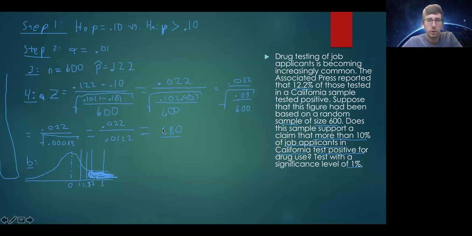Okay, so now we take this 1.80, we need to find the area under the curve, right? In step B as well, to find our p-value, right? So we can use our handy dandy calculator. If I can find the screen. Let me try 1 second. Okay. Looks like I got kicked out. Starting up my calculator on my computer. Give me 1 second. Okay. So now I will pull that up.